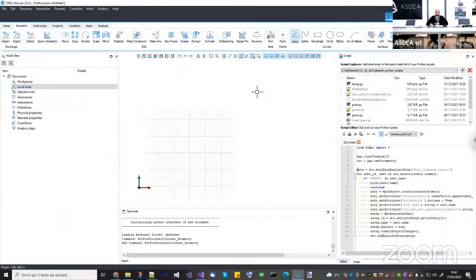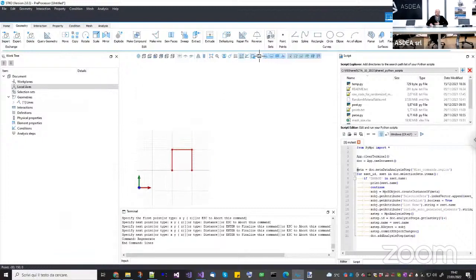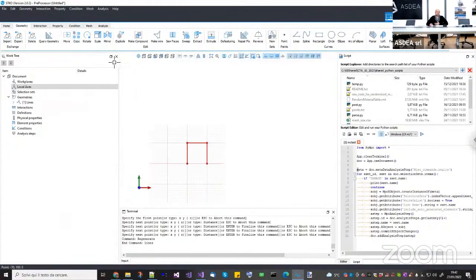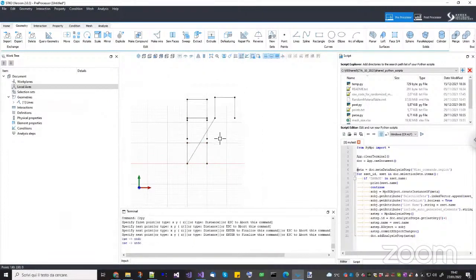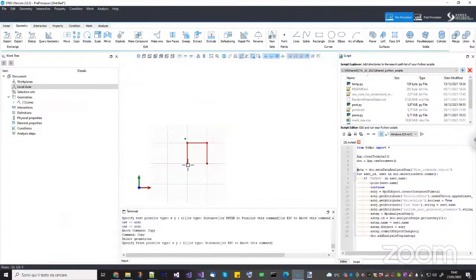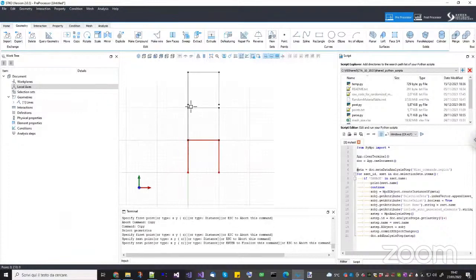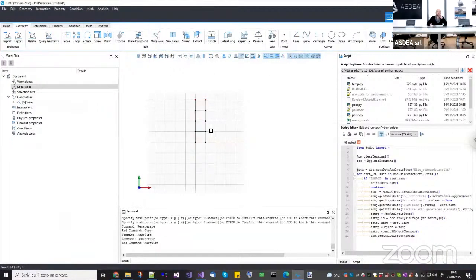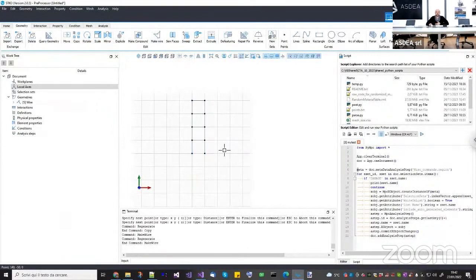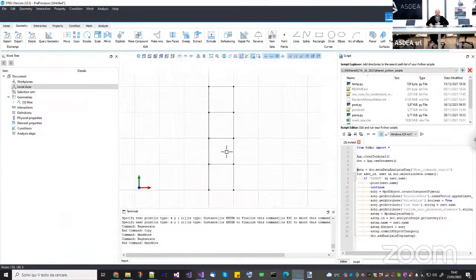Let me do something like this one. And then I want to duplicate it. Copy. And then I join all of them. Now this is a single wire. Now you assign the material properties and everything to this. Now you're saying, let's say you want to scale the beam height of these two columns.